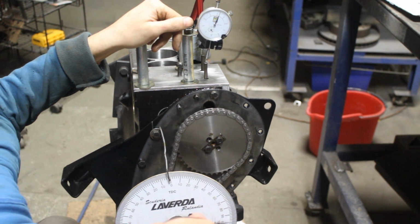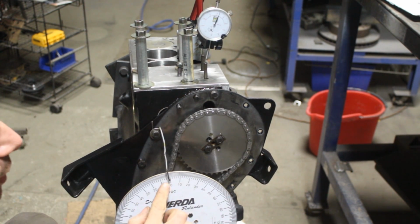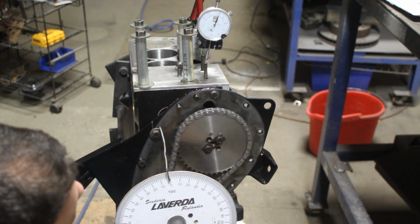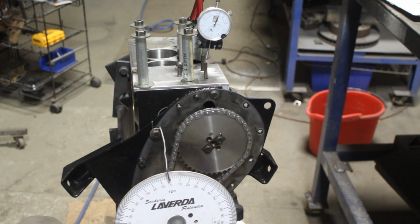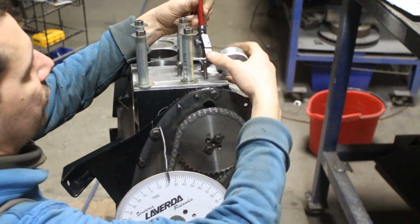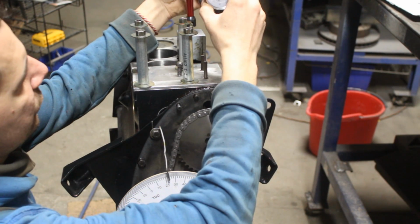right there, my crank shows 1 degree. So I think we can't be closer than that. So this is, I believe, our correct position of the cam. But now we can do something else. Okay. So now, actually I'm gonna leave it out.